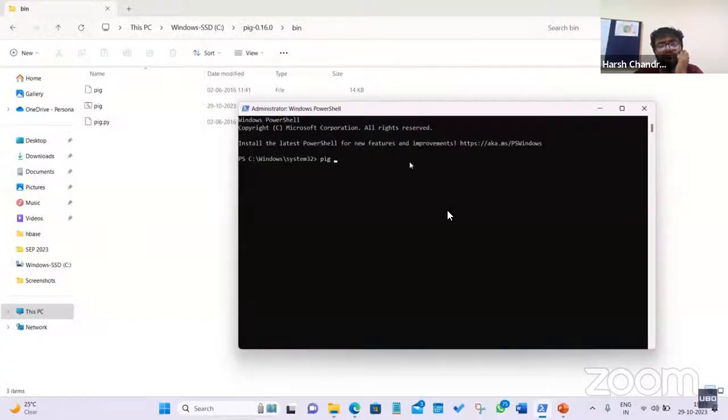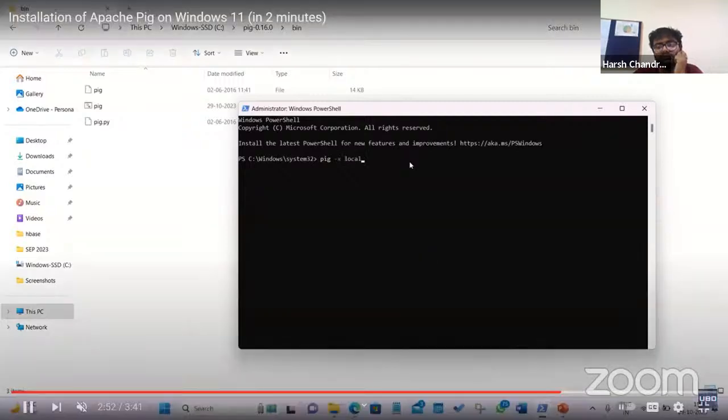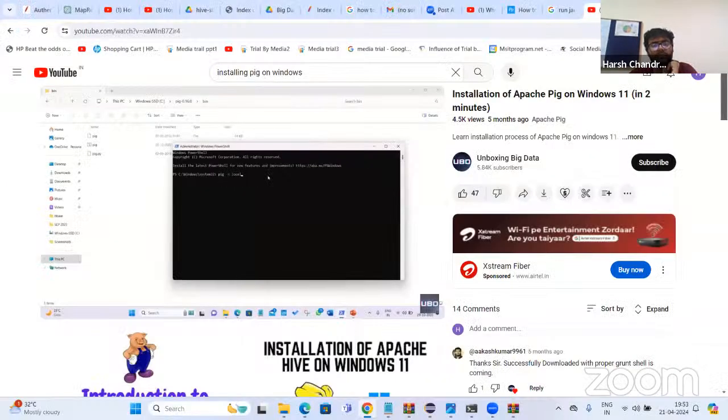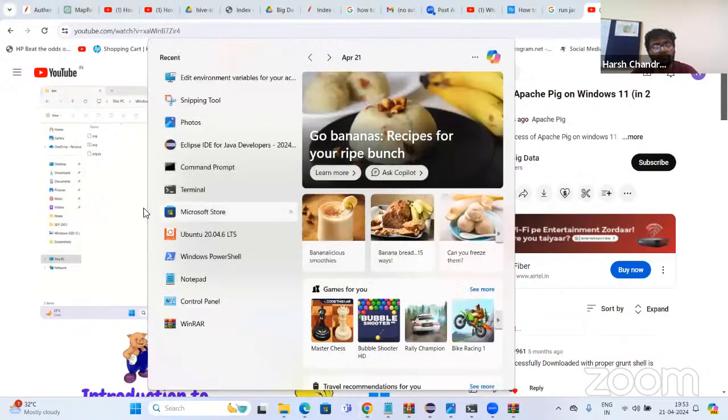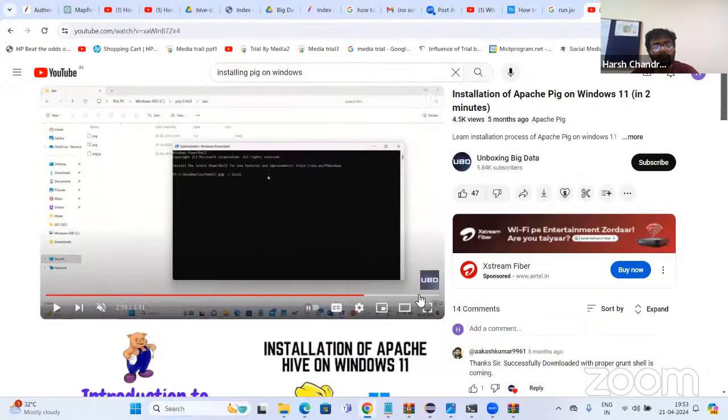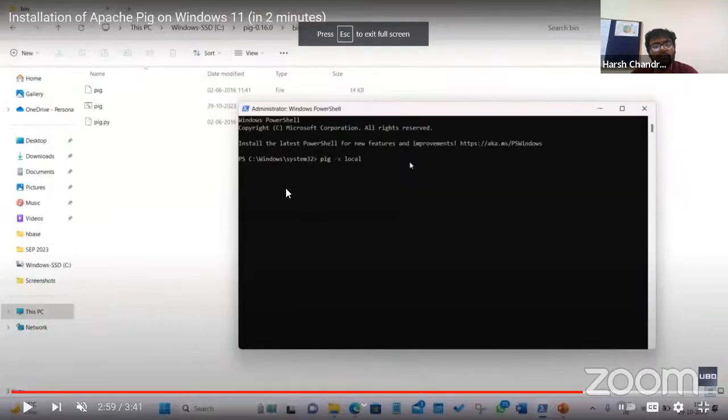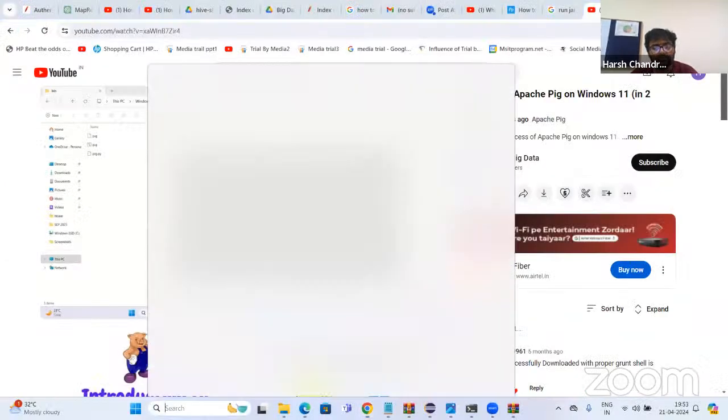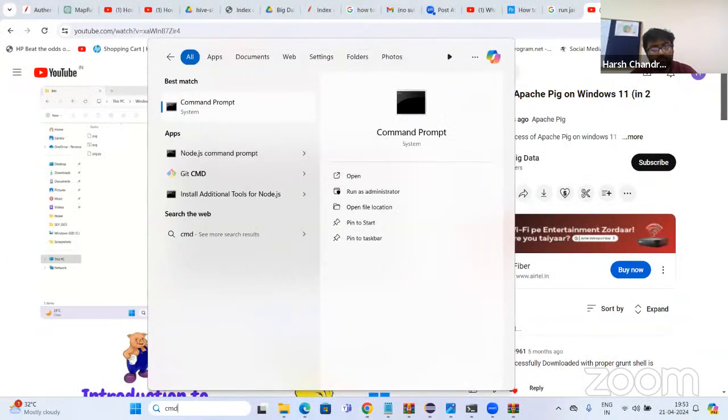Now I'm running command prompt as administrator. Able to see this.